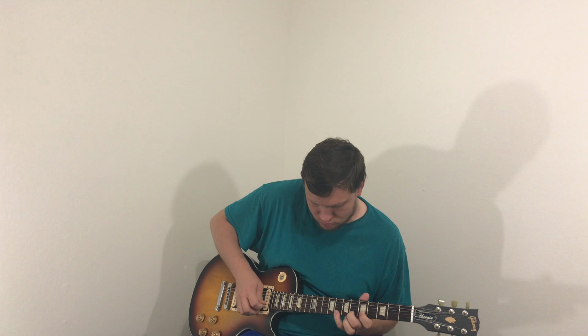What do you think of the guitar itself? Have you ever played one? What do you think of these pickups? Do you like them or do you not like them? I personally like the fact that they're open coiled and they're zebras. It gives it a little more bitey response. And I love the fact that it's not a mahogany neck, it's a maple neck, and so it has that snappy response.